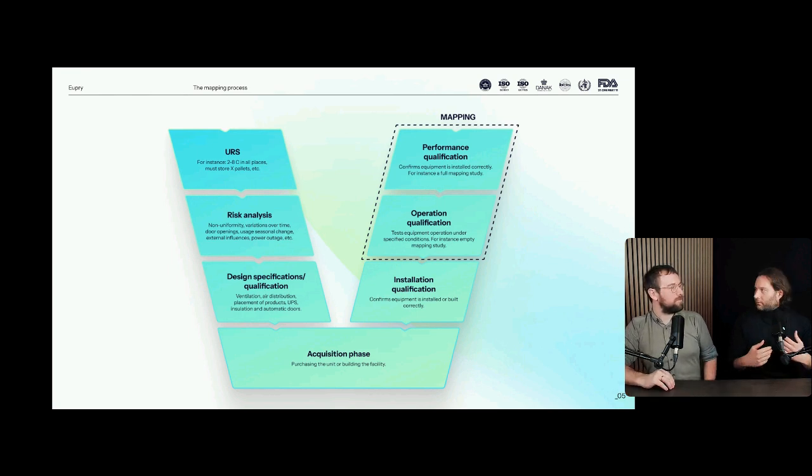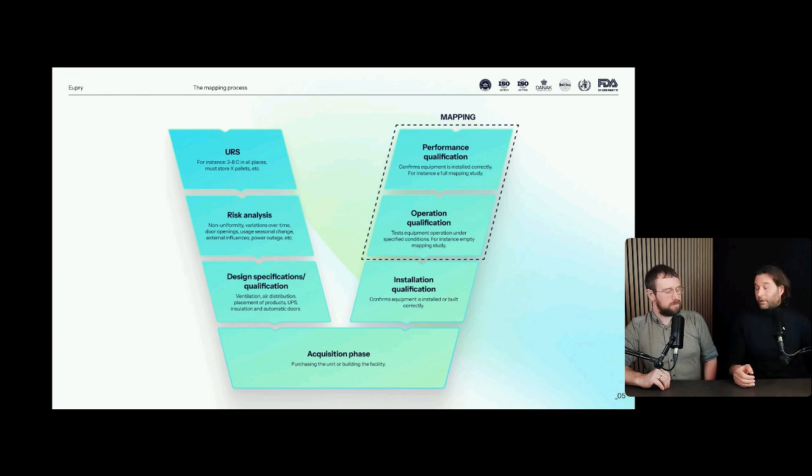The operational qualification is the phase where we focus on verifying that the system or the equipment is designed for the criteria, and not fit for purpose, that comes later, but is actually designed for the operation that it needs to do.